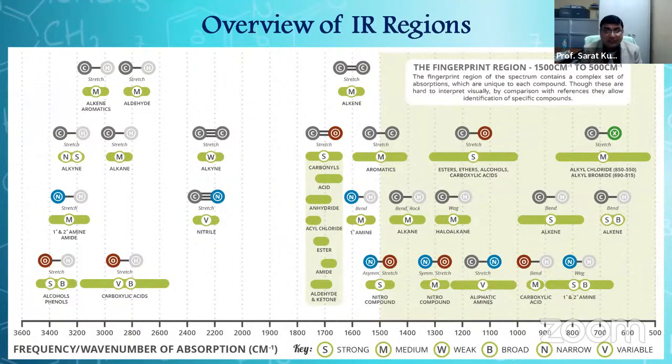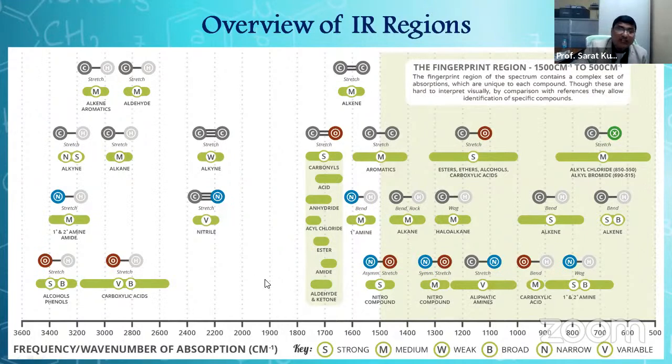The bond is different. Why? Because that is a single bond. Carbon-carbon single bond, carbon-hydrogen single bond. In this case, if the bond is the same, then we have to calculate its reduced mass. I told the reduced mass formula already in the slide. If the reduced mass is more, mu bar will be less. Then it will be in the 400 region. If it is higher reduced mass, it will be in the 400 region. So lower reduced mass, definitely in the 4000 region.